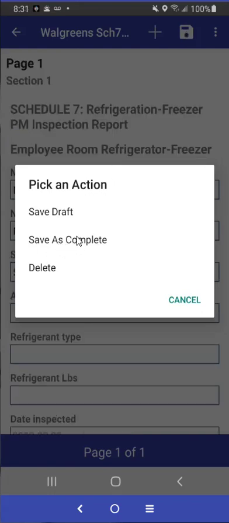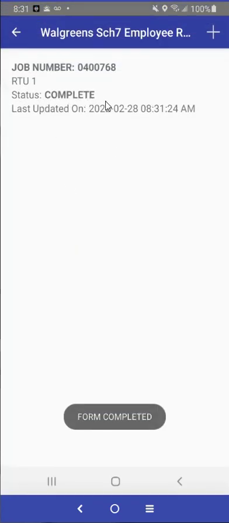Then you click save as complete. At that point, the form will be marked as completed, and the form will be sent to Teams servers along with the picture that you captured. From there, Teams will send it to the dispatcher in Corrigo, and you will be done with this form.